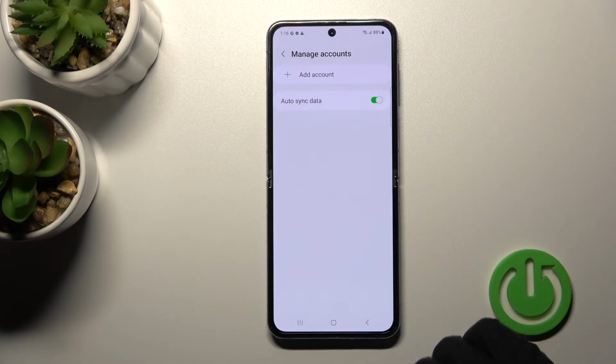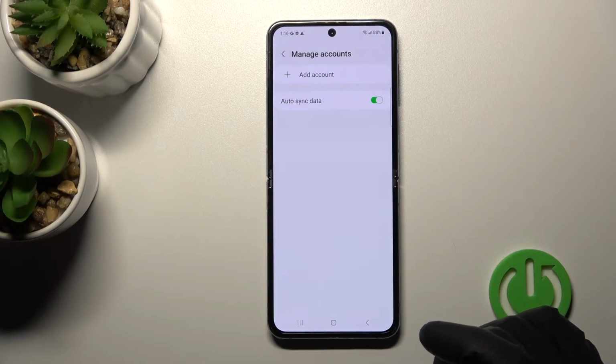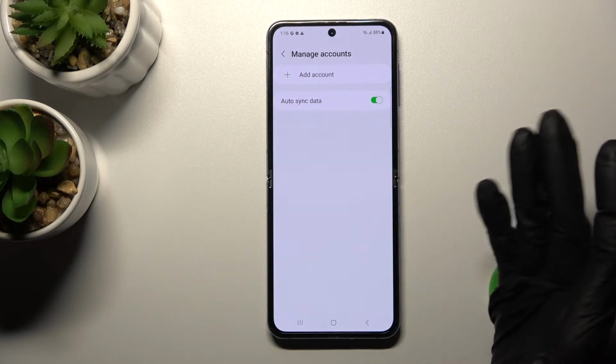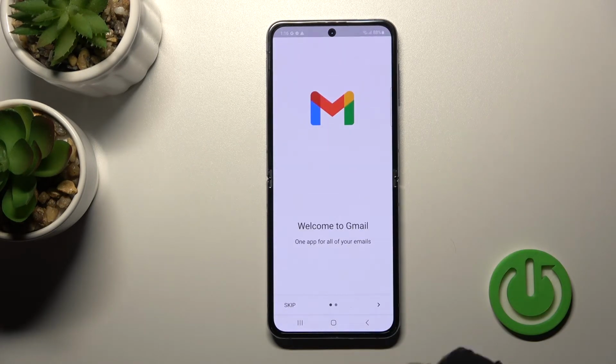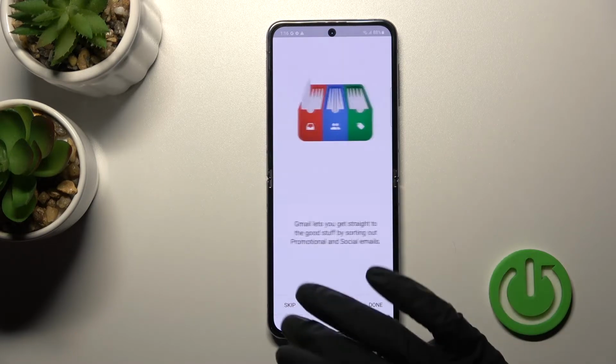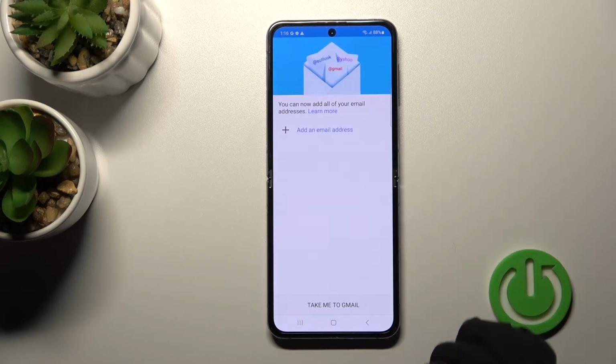And now in Google account settings we can see that I just stay without any accounts here, so I log out from Google accounts from here. And now let's go back to the application, and in app we can also see that we are logged out from Gmail account.